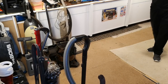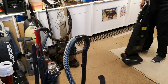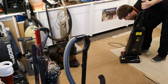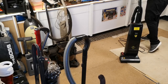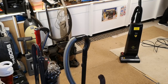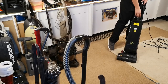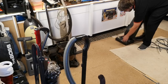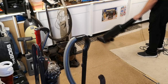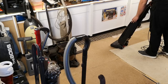The only question is which vacuum to use. I think I want to use this Fakir combi because it looks good fun. So we'll have a go with this. Oh, can I reach the power socket? This is down the side of the bed. In fact, there's a plug up here. We'll just use this plug. Have you used the Fakir before? Good, it does have a bag in it. This is a very nice little thing.